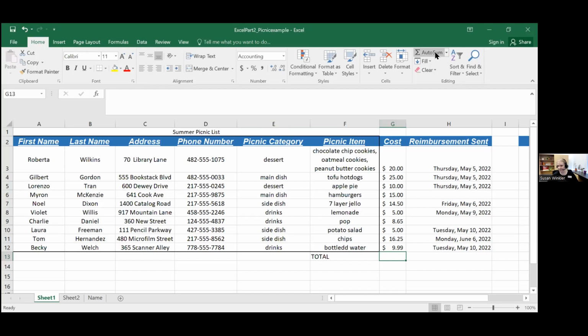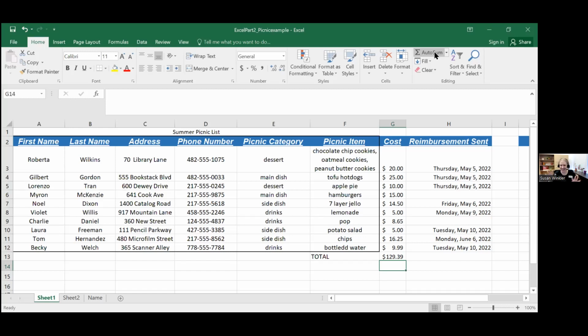Okay, so what we can do here is where we want our total to be, in cell G13, all I have to do is hit AutoSum. And did you all see how that just populated that same formula for us? And we didn't have to type it out or put it in there. So then I just hit enter. Same thing. So it's one click and enter instead of having to generate and think and do it myself.